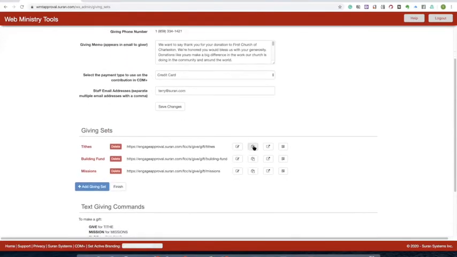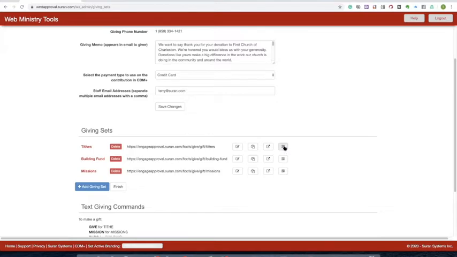This button here, if you hold over it, you'll see a little pop-up. It is the button to copy this URL. This button will open the URL into a different tab. And this button is for you to be able to create a QR code that's related to this giving set.